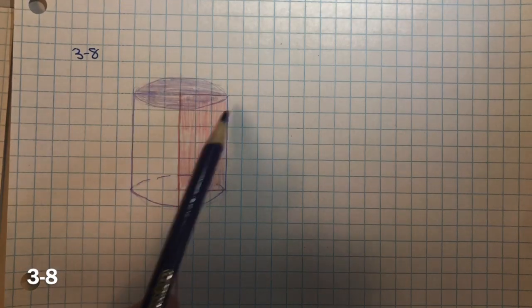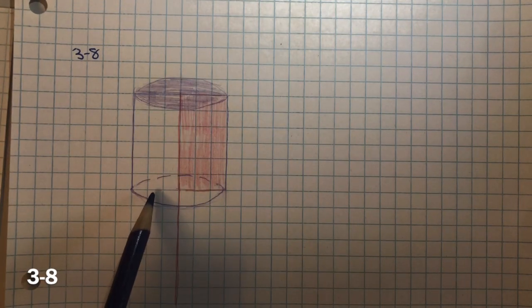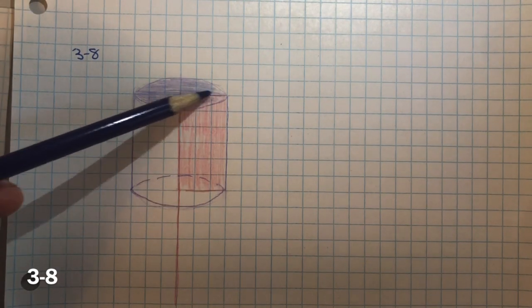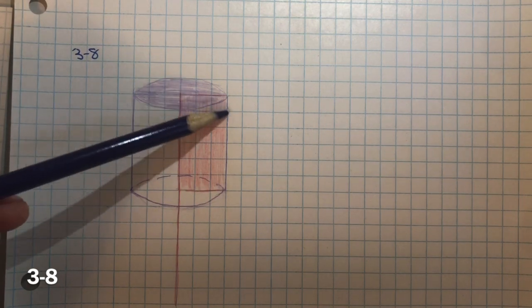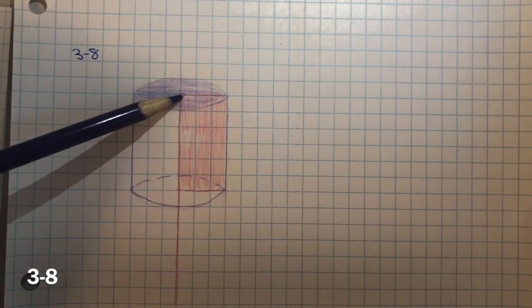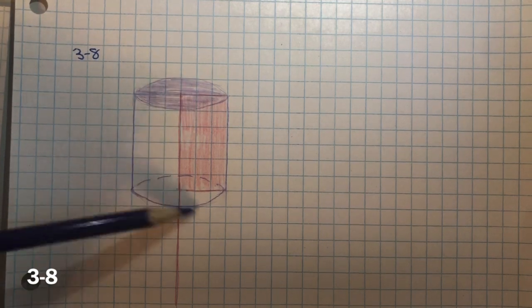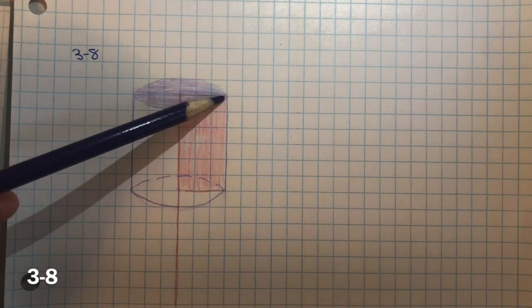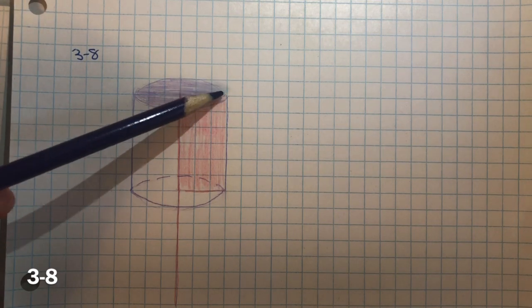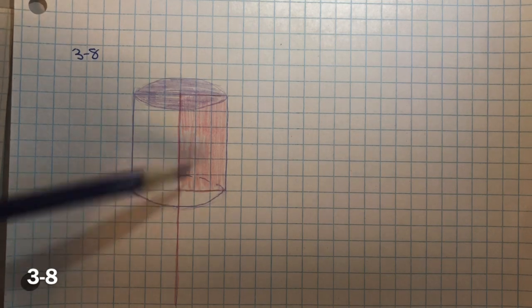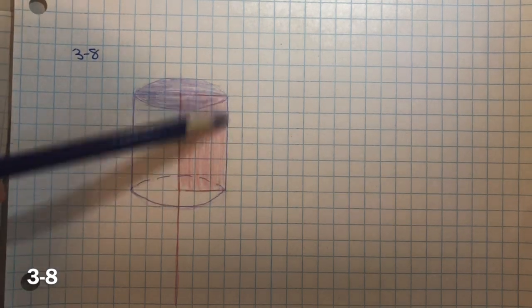So if we have a cylinder, here's our cylinder in purple. In order to have a flag on a pole, its shape needs to be a rectangle. So as this rectangle spins about, you can see that it would create a circle top and a circle base because the radius is the same distance all the way around, so it would create that circle, and the same would be here. And then the side would be created by the length of the side of the rectangle.